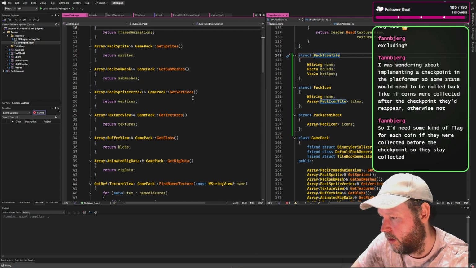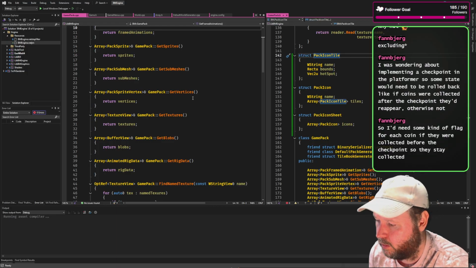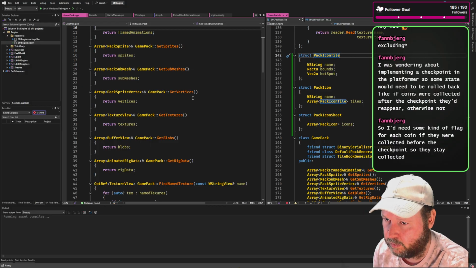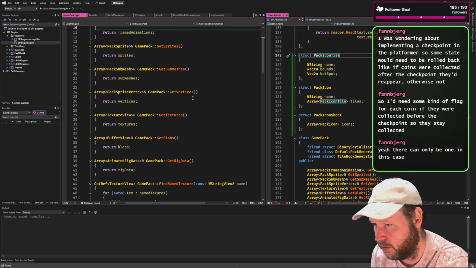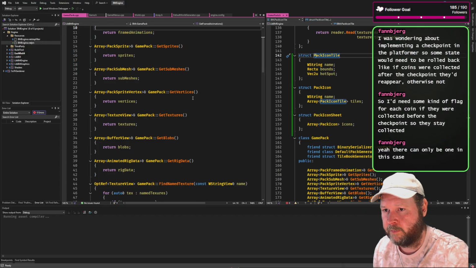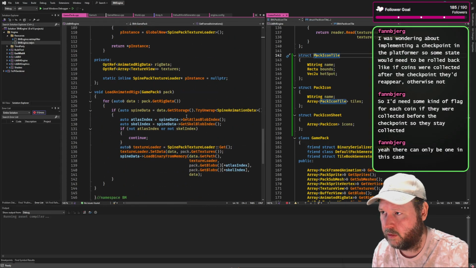Yeah, every time you reached a checkpoint, you just have to update a list of which coins had been collected already, or put on the coin whether it's been collected. Yeah, there can only be one. Yeah, that'd be a good way to do it.